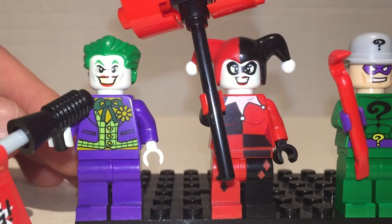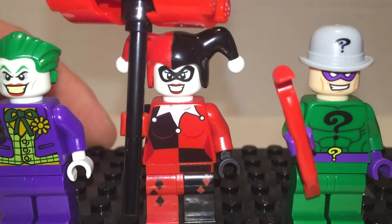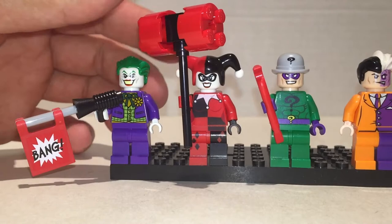Harley Quinn. Really nice over here. Good printing. I like the diamonds on her legs. You can't really tell about that little sort of background thing without it blending into her body, but it looks pretty good. The little diamond shape of her body is pretty crystal clear. I like her mask. I like the huge mallet she wields. It's pretty awesome.